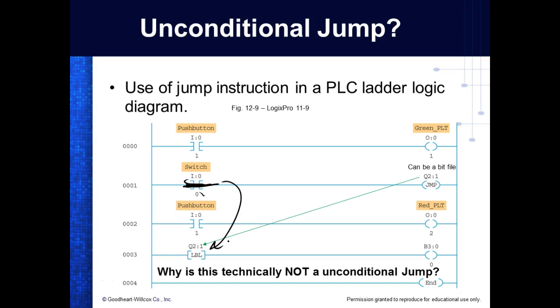From what I know about programming, and if you look in the manual for the Allen Bradley PLCs, it does not say anything about an unconditional jump. All it says is to jump. I put this instruction where I want to jump to. I put a label. So the jump is an input instruction. The jump is a what? An output instruction. The label is a what? And you can't put an input instruction without having an output.